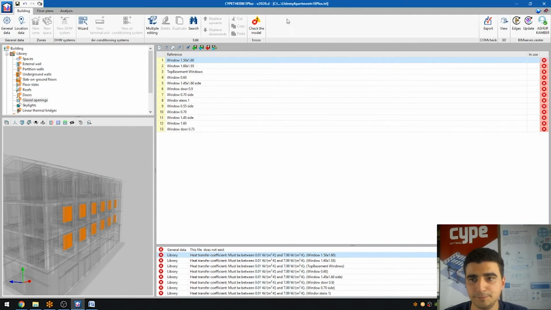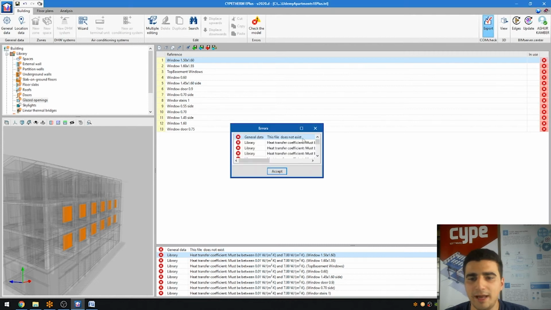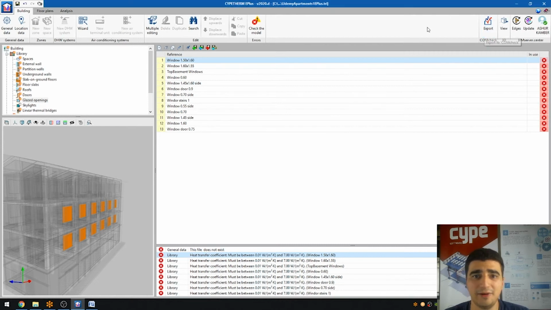So we're going to have to do that later. Of course, moving on, we have the ComCheck. Now, basically for our American users, ComCheck is a platform that has specific codes built into it. What we can do is export our file, our E+ file, to the ComCheck application platform, and there we can check our design, our energy simulation, against multiple different codes from various states in the US.